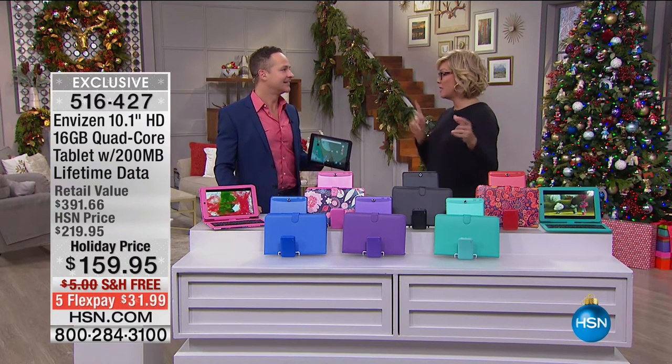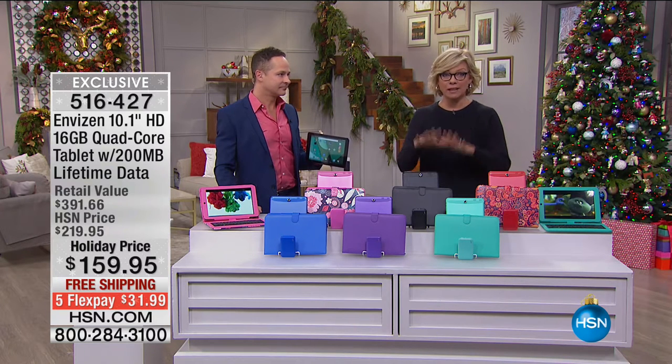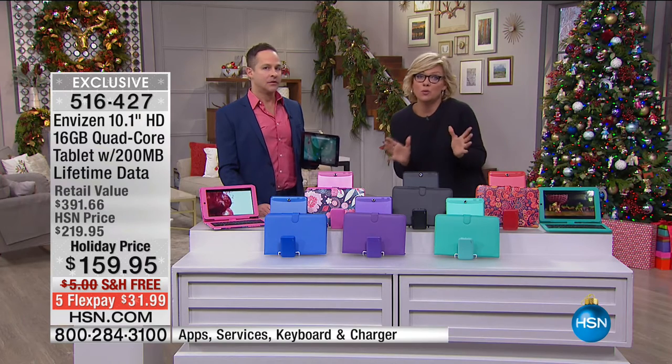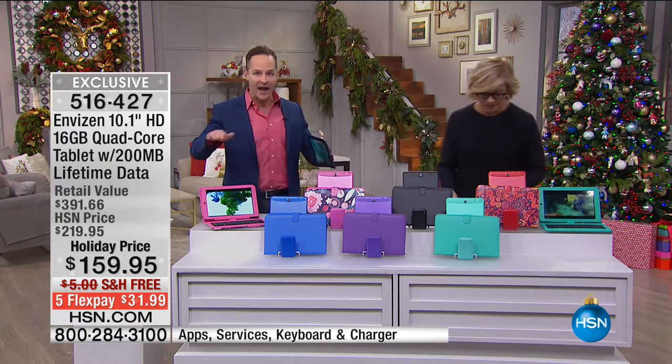I need everybody to understand one thing about this. T-Mobile, you're getting unlimited data for life with this purchase, and this is the last time we can do that. That will go away when they sell out, which is just a couple thousand strong. That's a huge, huge part of the value to me. 200 megabytes per month, every single month, forever.